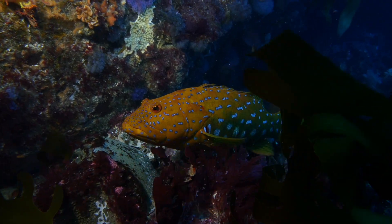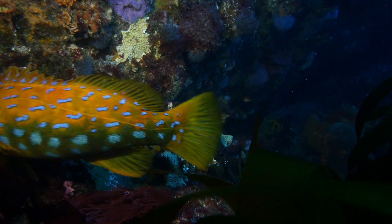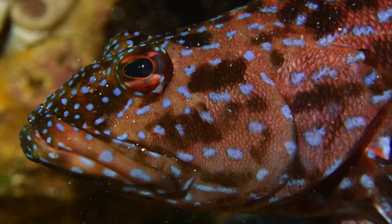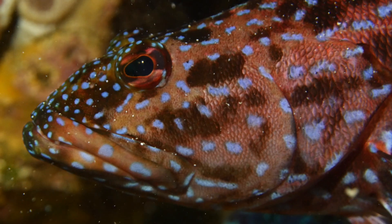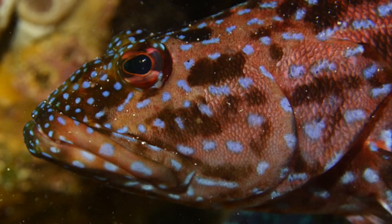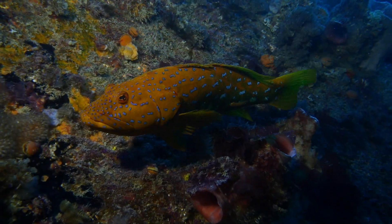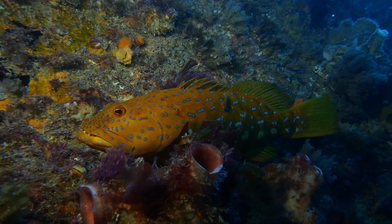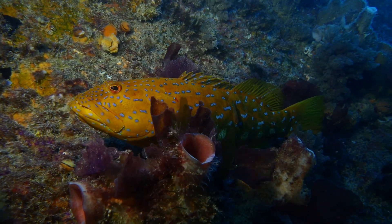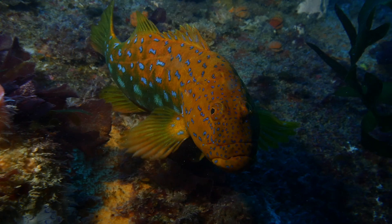The harlequin fish is a classic daytime ambush predator. It's got two eyes on top of the head which can operate independently. They've got a massive set of teeth — razor sharp teeth and a huge gape. The harlequin will set up an ambush spot and wait for fish to go past, and if a little fish goes past they'll just nail it and head back to their cave and digest it.